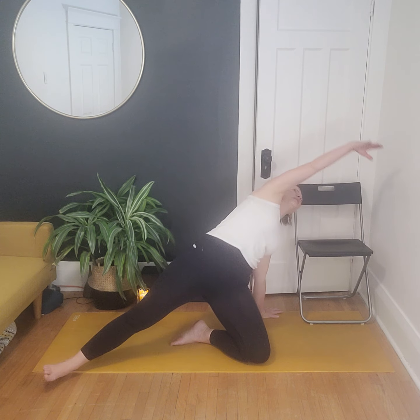On the inhale, let's come on up. And if we can plant the right hand down behind us. If you're in the chair, maybe skipping out on this. If we're on the mat, we're going to press into the extended leg, press into the support hand, lift the hips up as we sweep our left arm up and over.